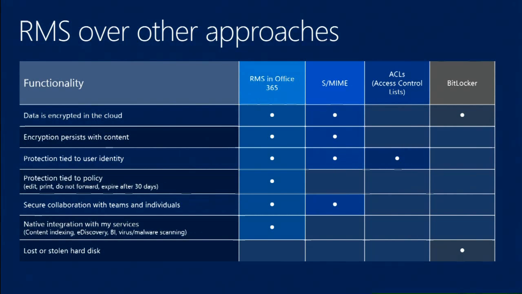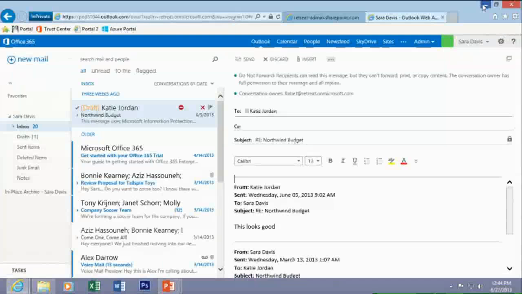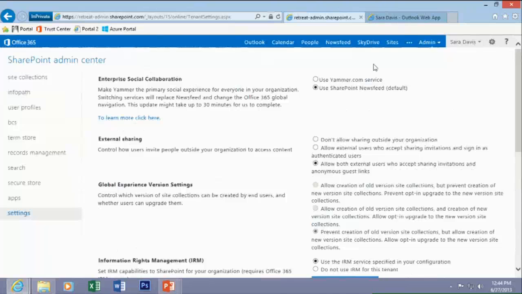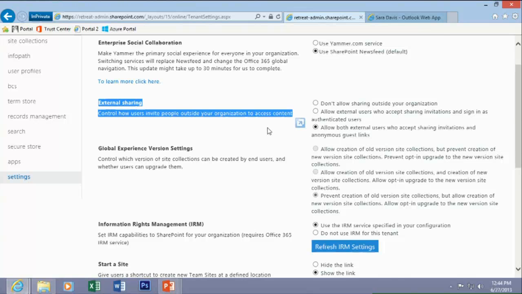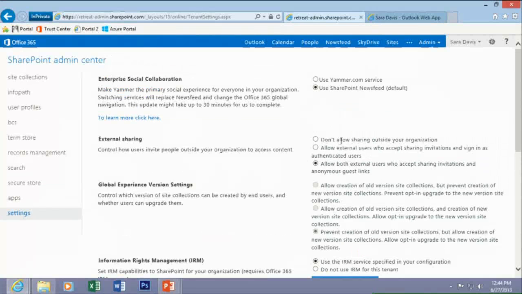Restricting access is different from what we're talking about with applying policies and encryption. If you're just trying to change people's ability to have access, with SharePoint you can go into the settings page here and change the external sharing. This allows or doesn't allow sharing outside your organization, or allows it only for authenticated users.